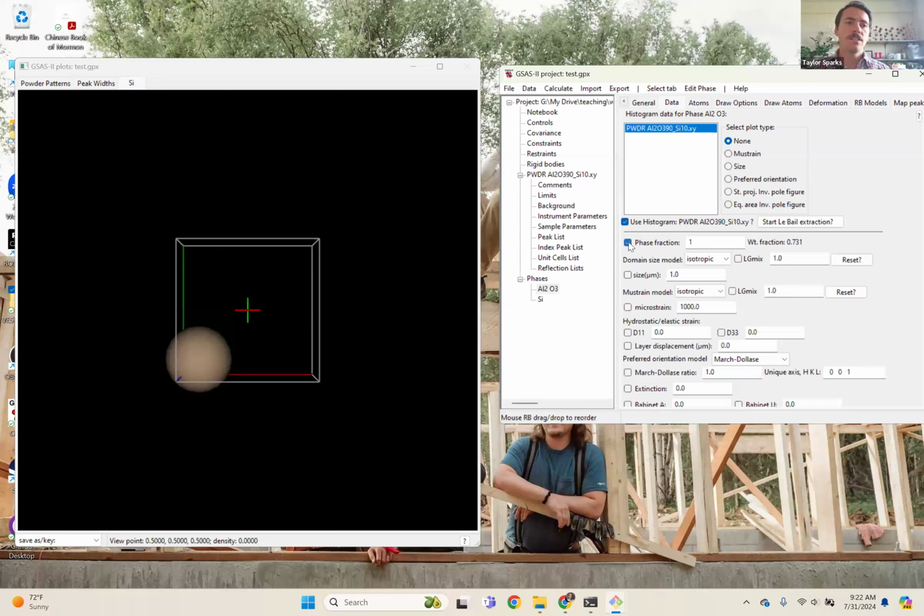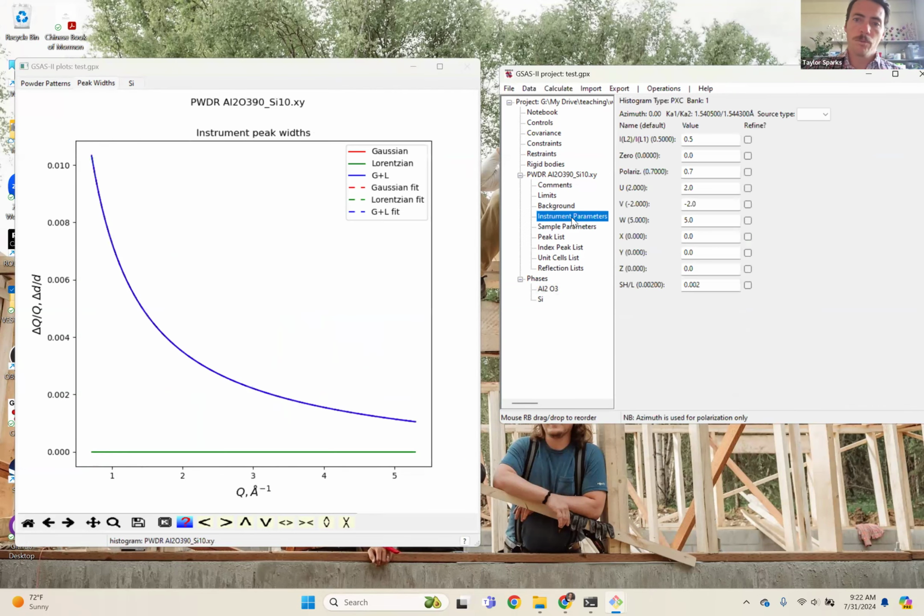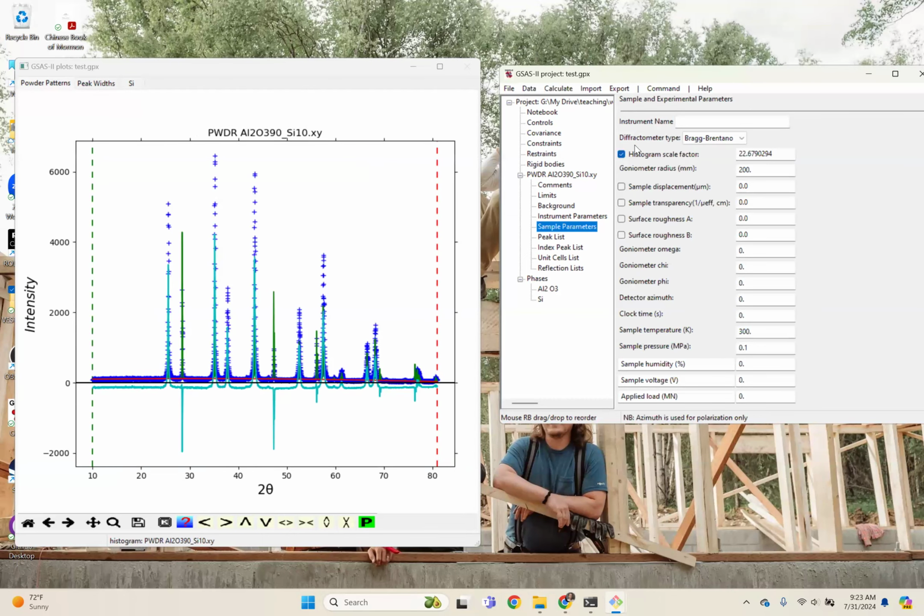In other words, by default, it's constraining them to have the same amount of each phase present. But we know that there's actually 90 weight percent and 10 weight percent. So clicking that button allows us to refine the amount of each phase separately. If you do that, then you must come over here to your sample parameters, and you have to turn off your histogram scale factor.